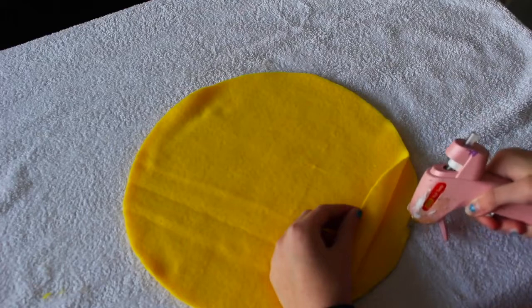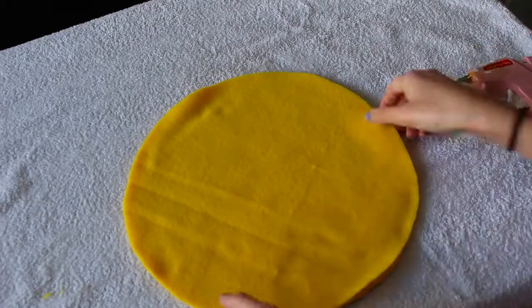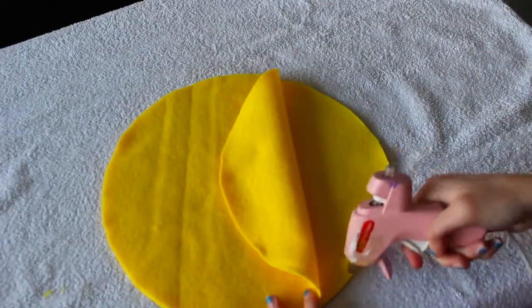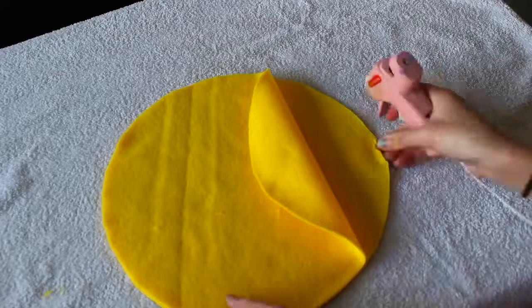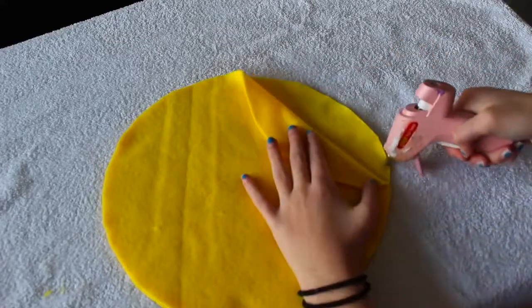Now I'm just taking my hot glue gun and I'm going to be gluing the outlining of the fabric. And if you don't have any hot glue, then you can obviously sew this, but it's just way easier for me to just hot glue it because I have no idea how to sew.